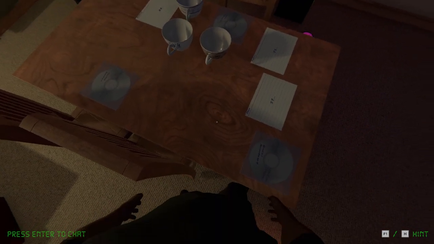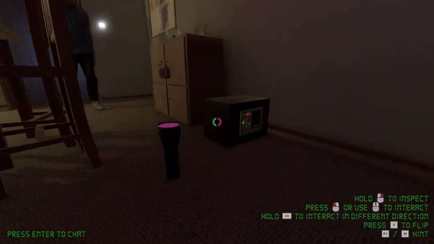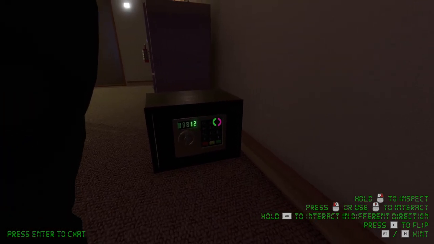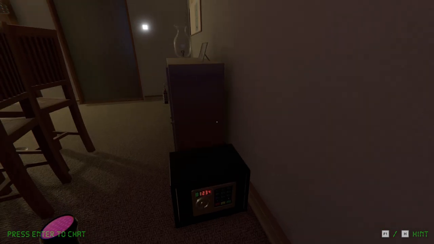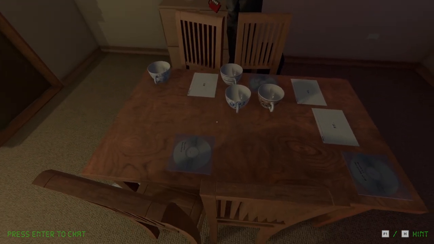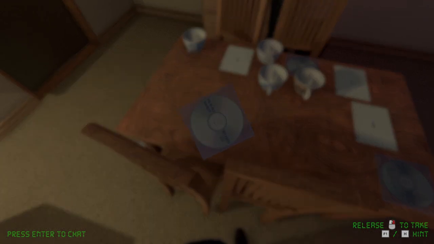Really, it's 1, 2, 3, 4. Maybe. I'll check this thing. Oh, it's a 6. Nope. That one's got a 4. Is there anything written on these? No. Oh, hold on. There is text.